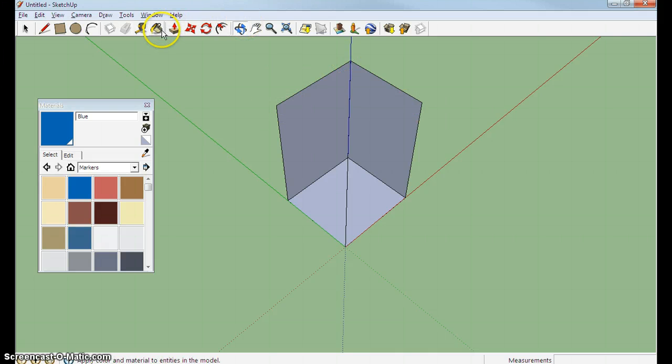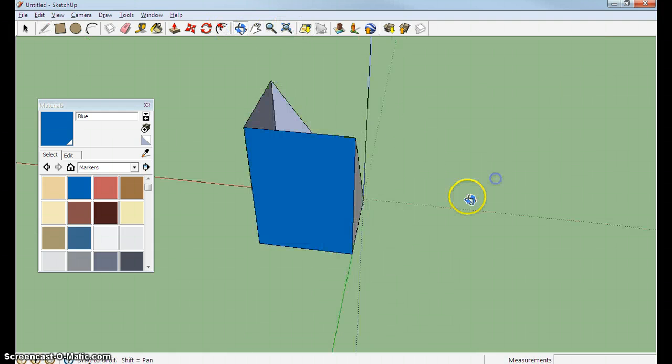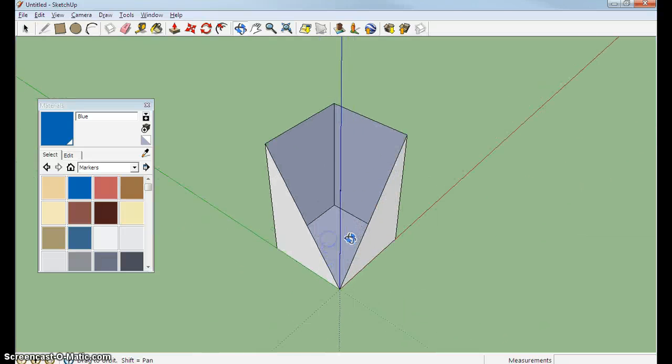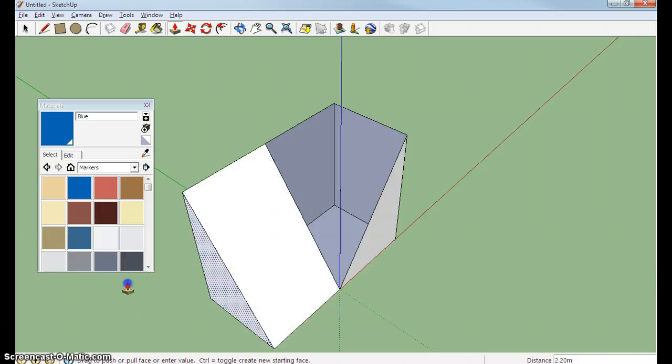Now, I've explained the paint bucket, the measurement, and the make component tools left. Now, I add something new to this. For example, I extend it up to like that, and this one up to like that, and there you go. It makes, I don't know, but it makes something. Okay, now, in this thing, if I want to edit it like that, it only takes this out. I move the 3D tool, and so you'll see what happens is only this thing comes out.